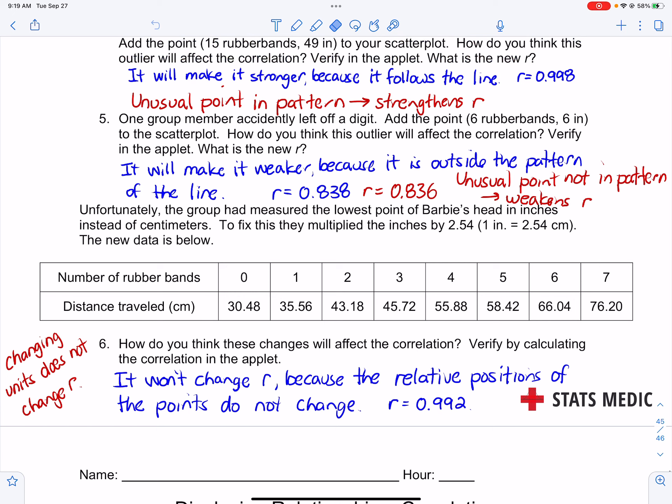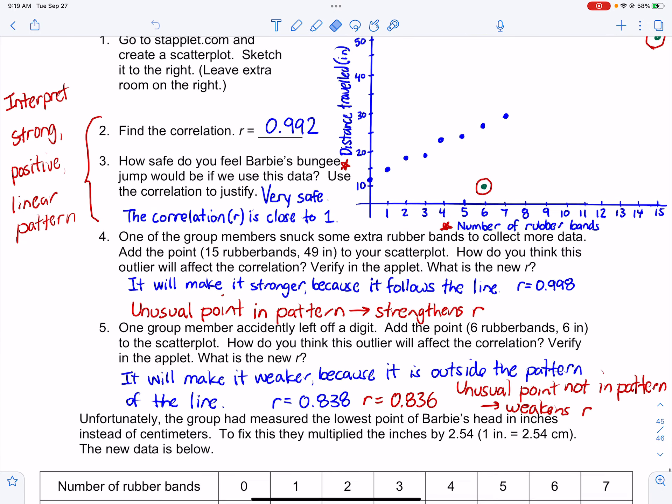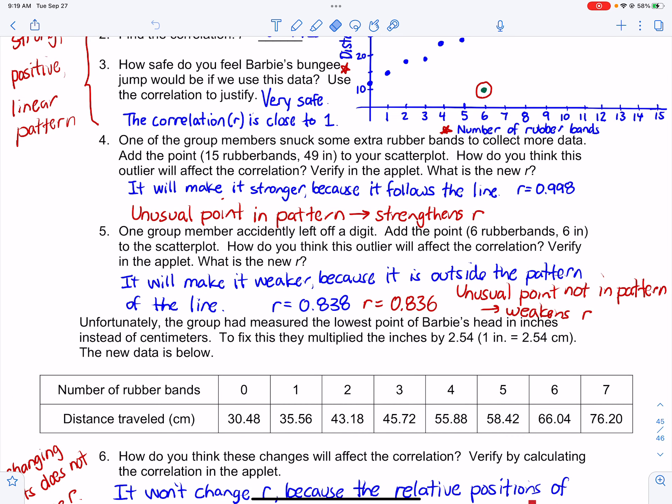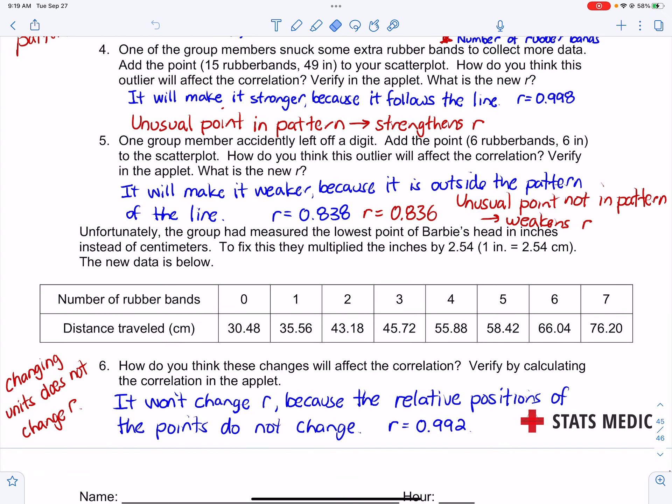So on the next part, though, for number six, excuse me, now it's saying, hey, let's put this in centimeters. Well, now it's going to show you that 0.992 and 0.992 for number two and for number six, they're identical. And so if you look at the same points from zero to seven in inches versus the same points from zero to seven in centimeters, just because I changed my units does not mean my correlation does not change. And the reason being is because if there's a relationship, like for me, if I'm a certain height in inches to my weight in pounds, and now I'm going to say, oh, I want to lose weight, so I'm going to change that to centimeters in kilograms because I'm lighter, I'm a smaller number in kilograms, well, that doesn't make any sense. Just because I've changed the units does not change the relationship between the pattern that my height and weight have, no matter if it's in inches or centimeters or kilograms or pounds.